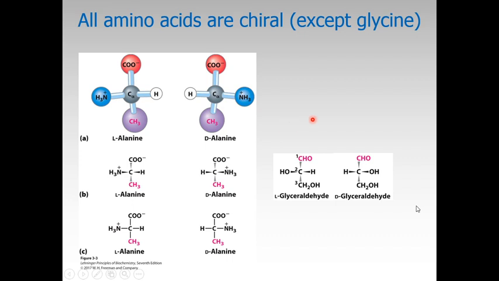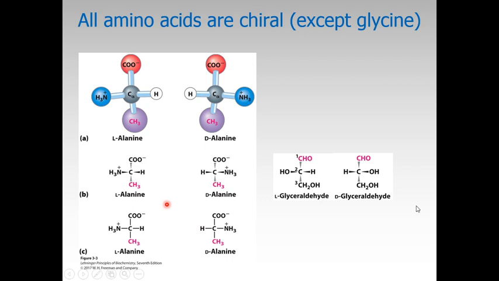The absolute configurations of simple sugars and amino acids are specified by the DL system. When I say DL, it's capital D and capital L system. This is based on the absolute configuration of the 3-carbon sugar glyceraldehyde, a convention proposed by Emil Fischer, and hence Fischer projections, right? For all chiral compounds, stereoisomers having a configuration that is related to L-glyceraldehyde are designated as L. So if a configuration is similar to L-glyceraldehyde, it will be designated as L, and if the configuration is similar to D-glyceraldehyde, it will be labeled as D.